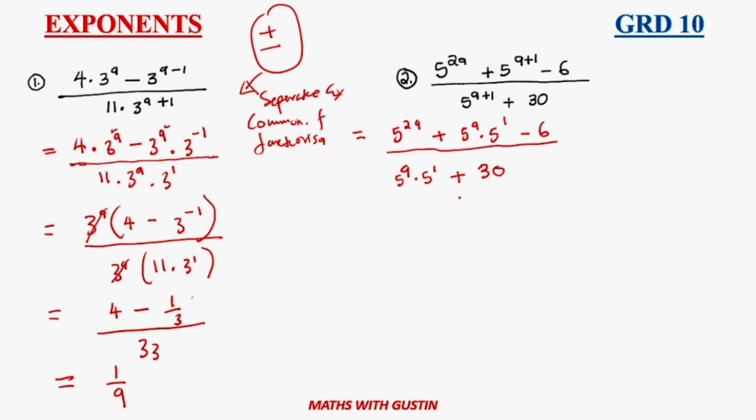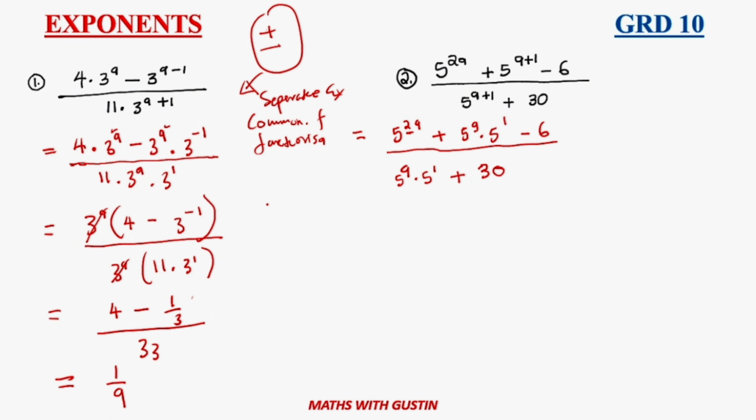So guys, if you have a look at this one here, there is no common factor that we can take out from the top. At the bottom there is a common factor that we can take out, which is 5. But now if you look at this one, the top part looks like a trinomial. You have a square there, you've got a 1 there, then you have a constant. How did I see that? We've got 2a there, we've got an a there, here we've got a constant number. So what can you do there?